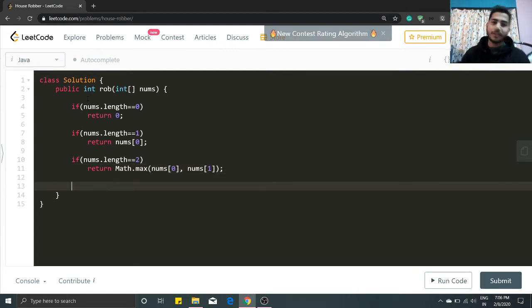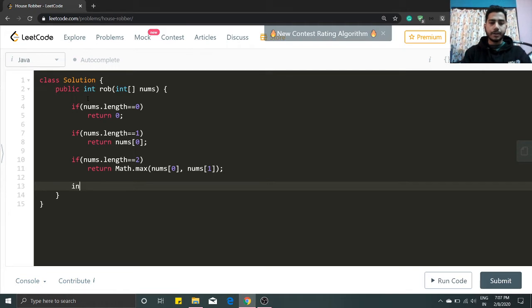We cannot write for every possibility like this, of course. So what we are going to do is use an array to store the already calculated values, and try to come up with a DP solution, a dynamic programming solution. Let's see how it is done.